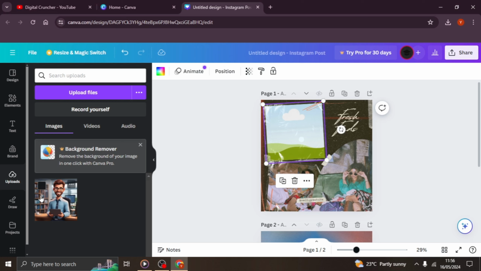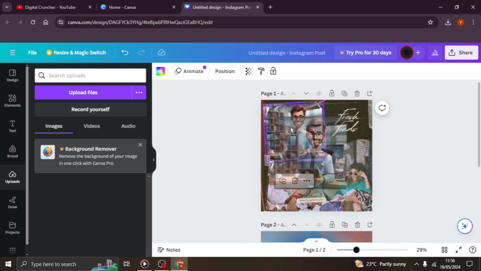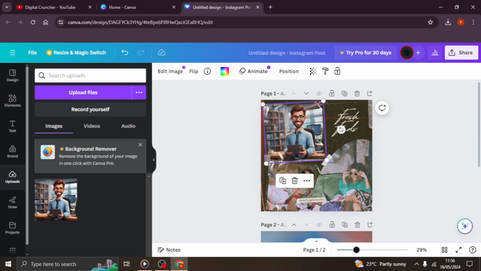To install it in the template, you're going to take the image and drag it inside the section that is blank. And now here you can see our new image is inside the new design. The image is now inside the design. So let's delete all these other designs.